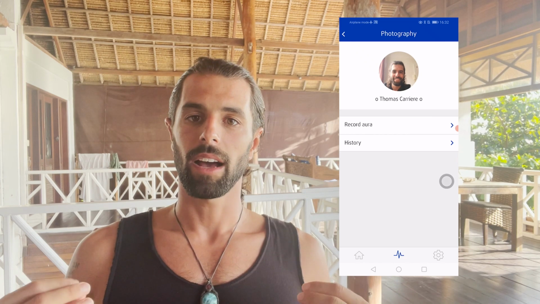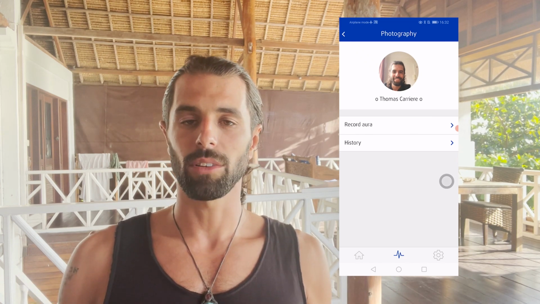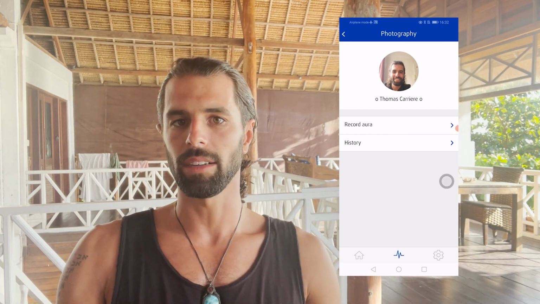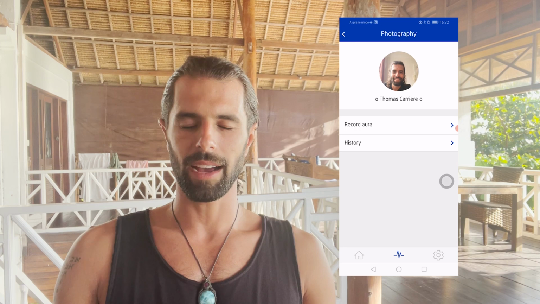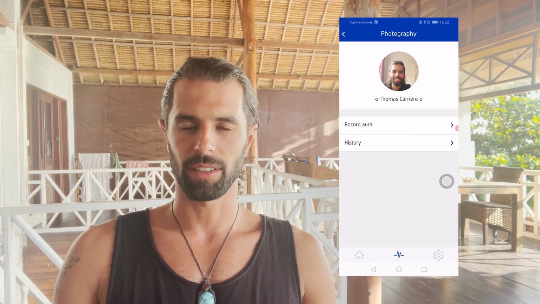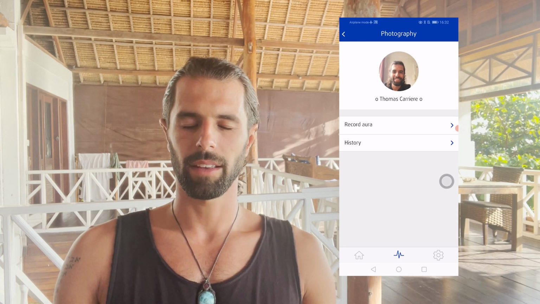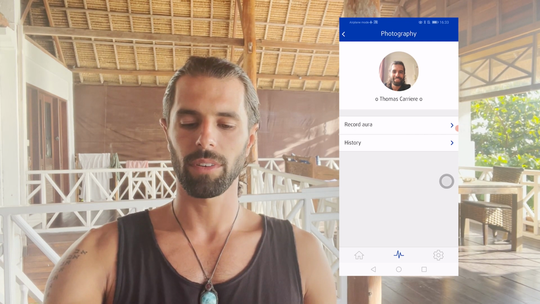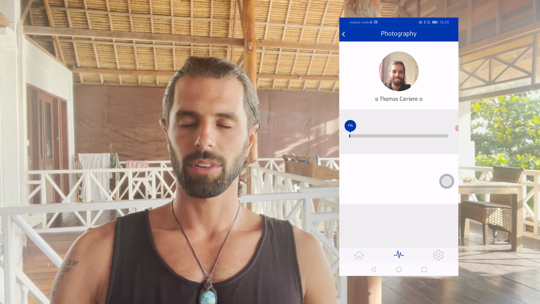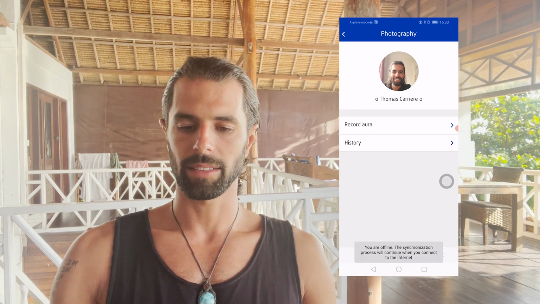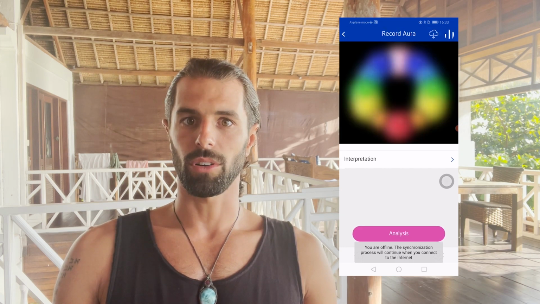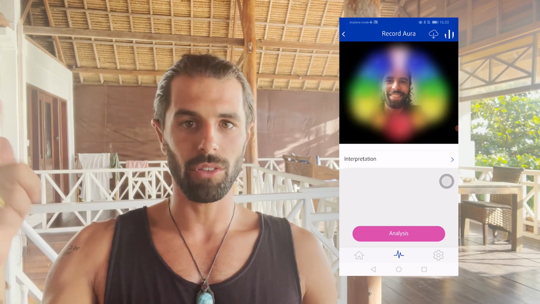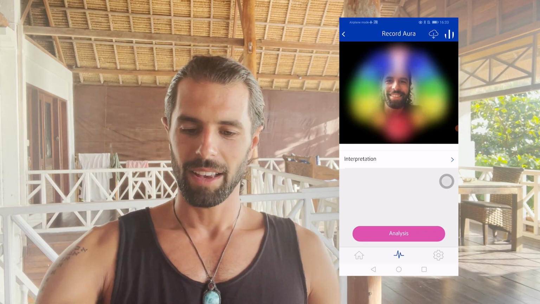So we always advise you to do the scan in the most proper conditions, which are, before clicking on record aura, I just focus on stabilizing my field, stabilizing my energy, like nothing is moving within me. And then I click record aura and I don't move for the time of the scan. All right. And I have, of course, this pure intention of, I'd like to know what is the distribution of energy in my 7 chakras. I don't have another type of intention. We will see that later.